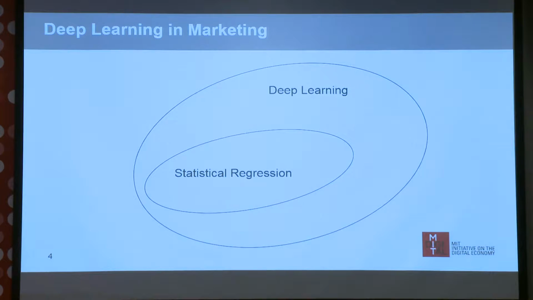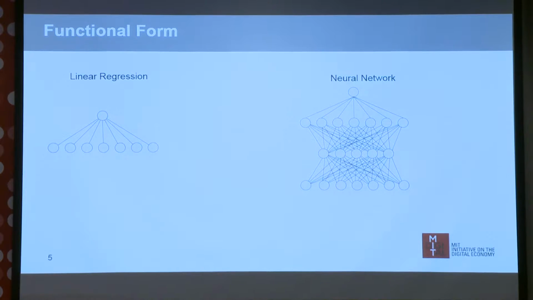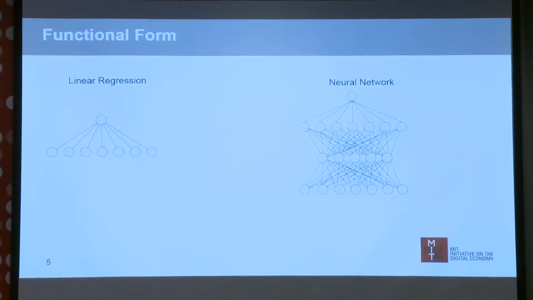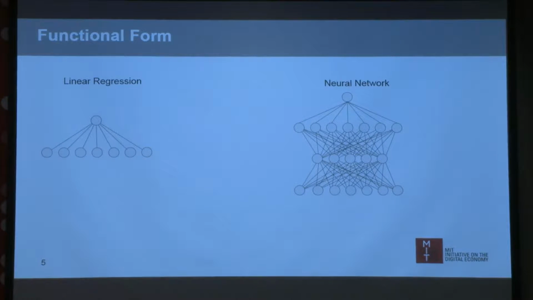So the best way to think about deep learning and how it actually works in marketing analytics is think of machine learning as the outer circle, and think of statistical regression, a technique probably all of us know very well, as a subset. So I want to contrast the differences, and I think when we contrast the differences, you'll see the capability that you can employ out of deep learning. First big difference is that on the left there, regression has a bunch of independent variables, and we predict a dependent variable, sales as a function of price, promotion, whatever. So we define the variables, we predict.